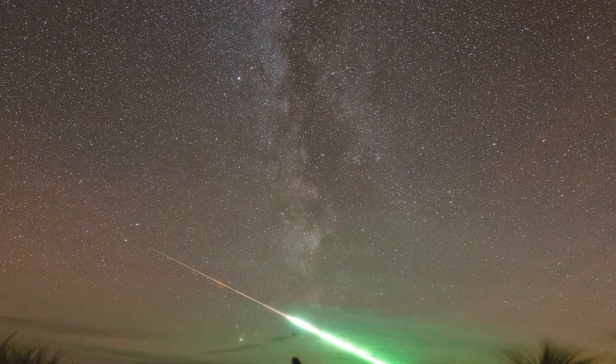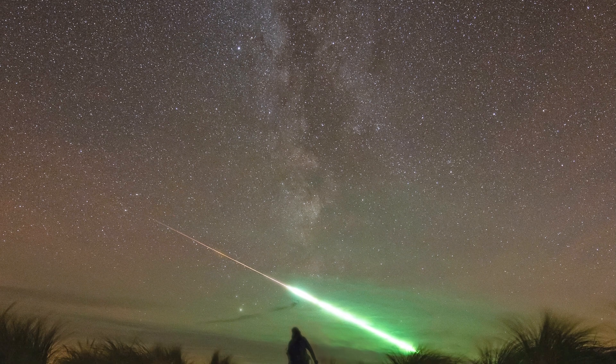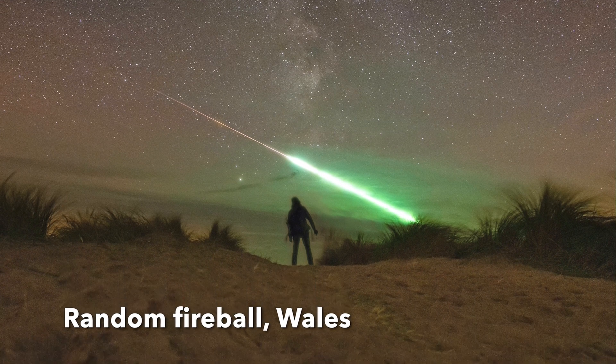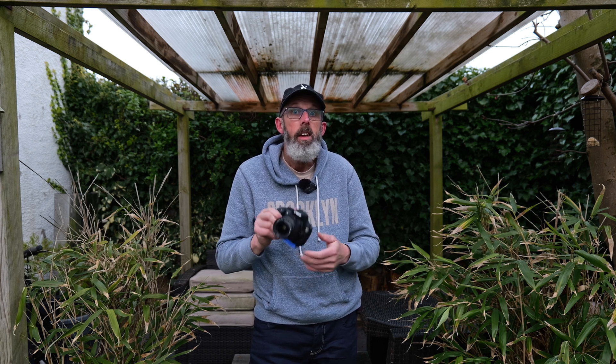I've given you tips on how to see them — go to somewhere really dark. I've seen hundreds and hundreds of meteors, but I do this all the time; I get out and go to places. I don't advise that you look at them from your garden if you have a lot of streetlights around. I would probably get in the car and go to a dark place. If you've got a hilltop somewhere where you can park up and look up with a nice vista and you're not looking over light pollution, that would be great. Just pick a part of the sky to look at and you never know, you might just see a shooting star or two of these Lyrids.